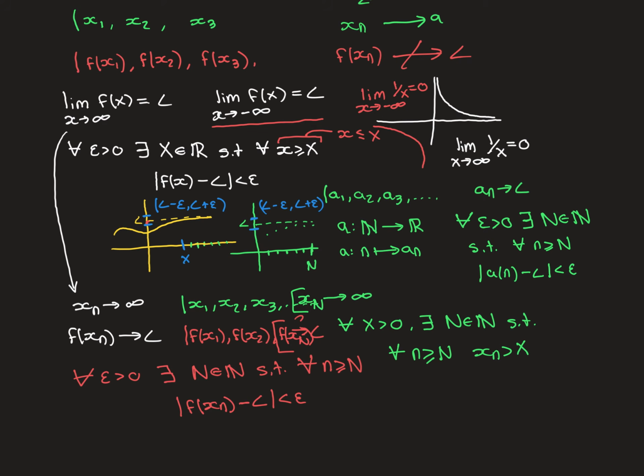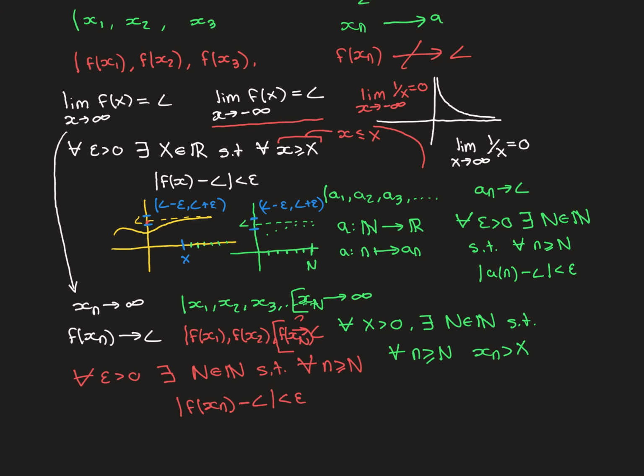Now what we do is we apply the fact that this sequence is converging to infinity. We use this definition to say that there will then exist a big Nth term in this sequence such that it and all the terms beyond it are bigger than that big X that we got from here. So that term and all of those terms are beyond that big X, and therefore if you look at what they're being mapped onto by the function, it must be inside that epsilon interval. Therefore, all of their corresponding terms in the image sequence, so f of x_N onwards, must be inside that epsilon interval.